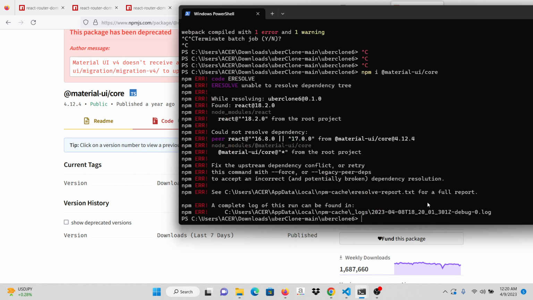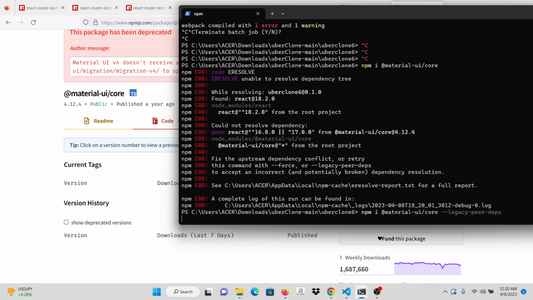Okay, so there's this usual dependency error, so I'm just going to use this command, and it's going to avoid all that because it doesn't really break anything, so you don't really have to worry about that.